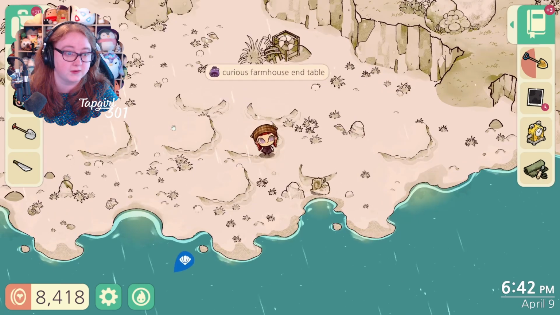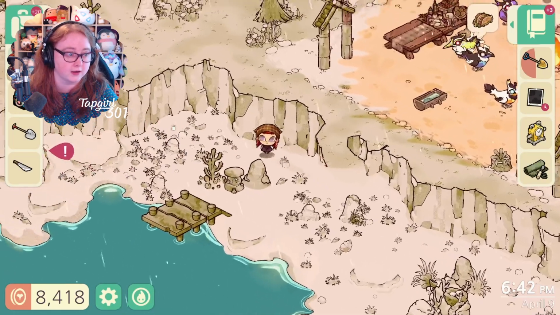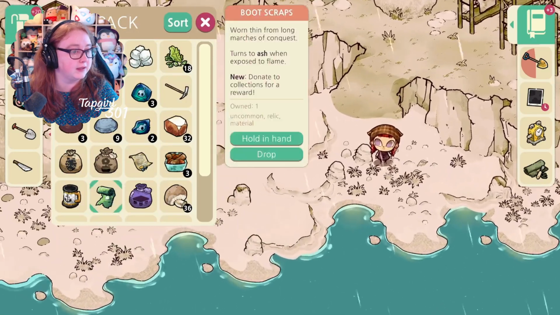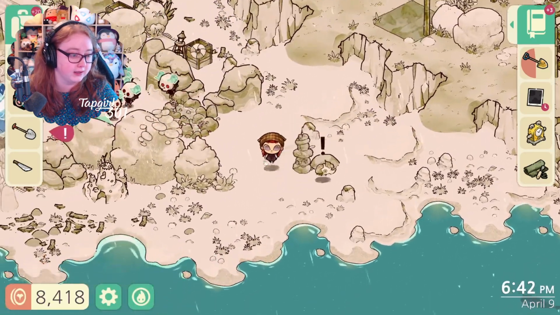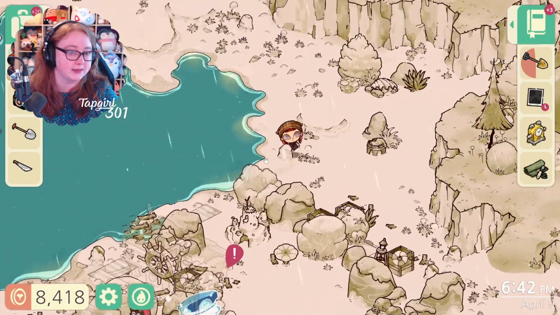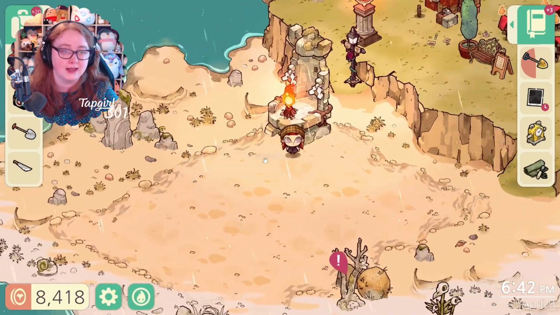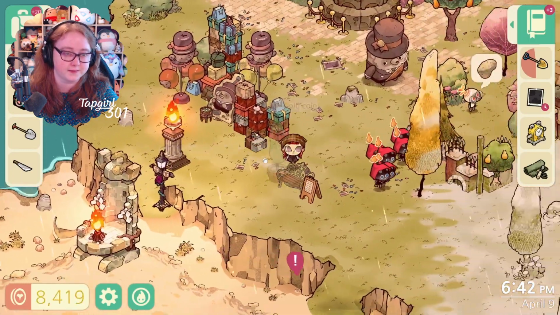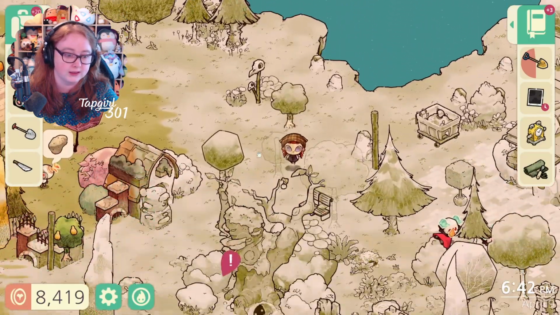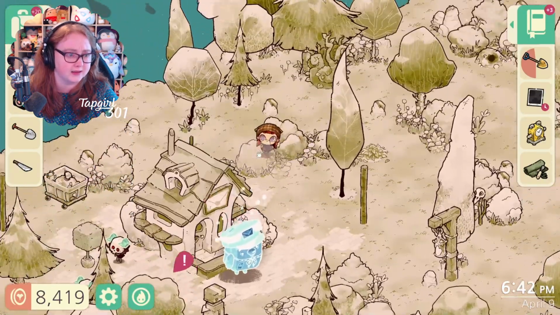Boot scraps. Curious farmhouse end table. Okay. Snazzy. Still not the campfire that is hiding the clock. Also, is that one that would be... Yeah, we could donate it. Snazzy. Okay. I don't know, I'm assuming it has to be a fire pit or something. And it didn't seem to be the one that had the chairs by it, so I'm wondering if there's a random one around here somewhere that's just a little campsite fire, if that makes any sense.